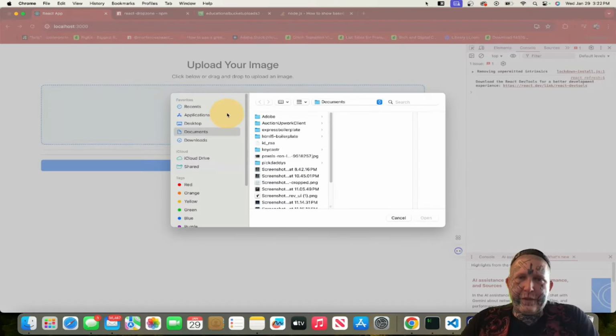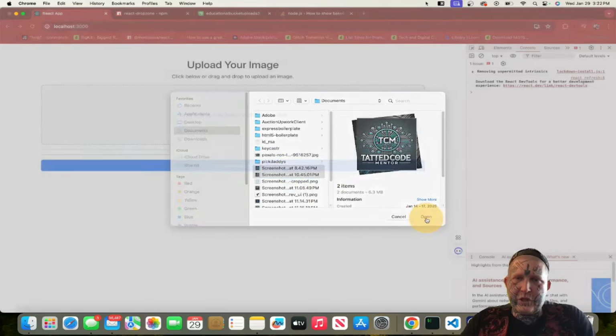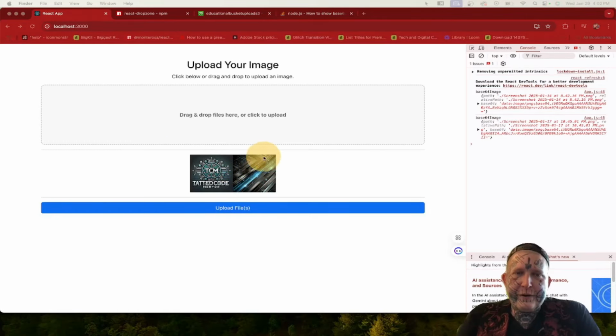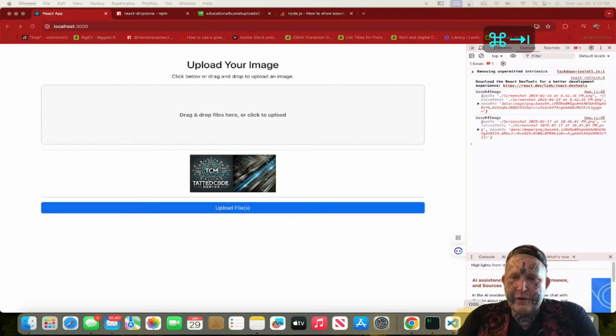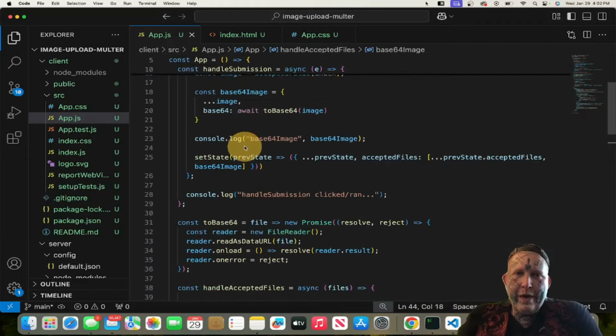All right, so I click this. Now after I'm done with this, right now, these two will show up. Boom, voila. Okay, so we're on the right track or trajectory here. Now that our images are properly rendering here, we need to actually do the API request to upload the files when we click that. So here's the good stuff. This is the stuff you guys probably came here for.